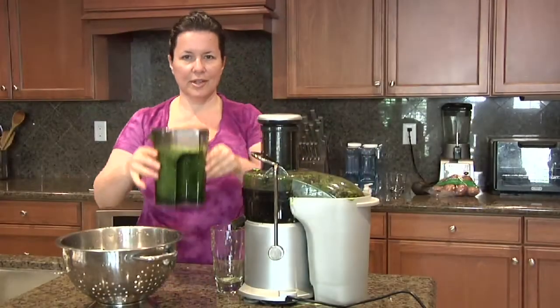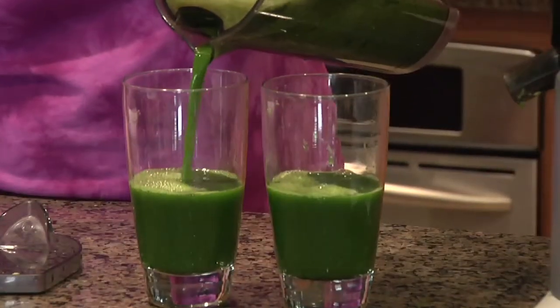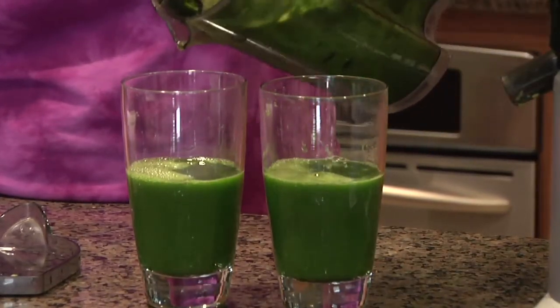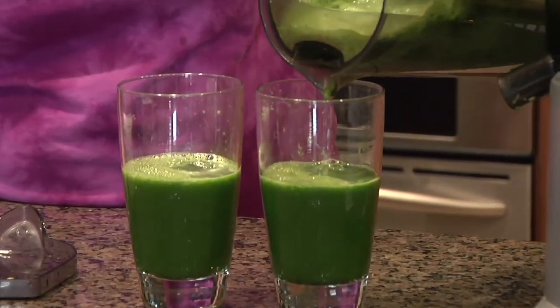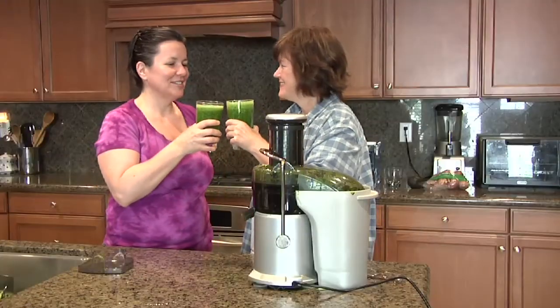So there it is. It's juice. It looks like chlorophyll. It's actually beautiful. There are so many vitamins and minerals in here and all kinds of good stuff that you could never ingest all of that by eating just the veggies versus juicing them. Cheers, honey. Cheers to your health.